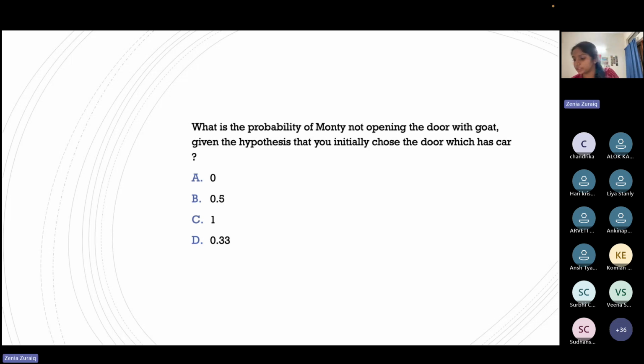It's about the probability game show. Okay, good. So what's the probability of Monty not opening a door with a goat, given the hypothesis that you initially chose the door which has a car? I can see two answers.